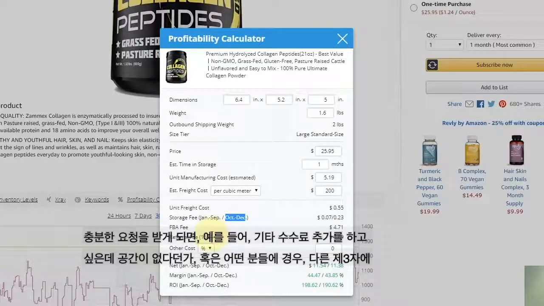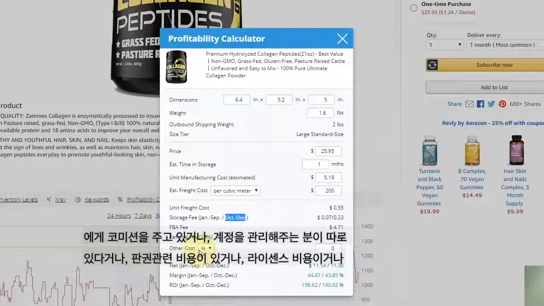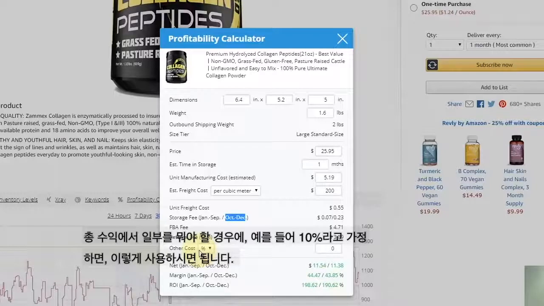We got a lot of requests from people saying, hey, I have these other fees and there's nowhere for me to put them. What might some of these things be? For example, this is percentage. Some of you are maybe managing somebody else's account, or you have somebody managing your account and you have to give them a certain percentage. Or maybe you have a licensing deal and you've got to give a certain percentage of your gross sales to the person that you license from, or your customer service manager, whatever the case may be. You'll go ahead and put in maybe 10% right here.